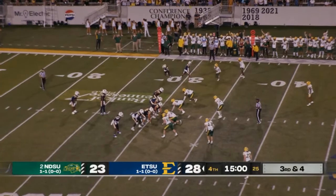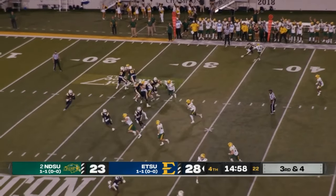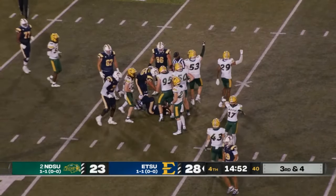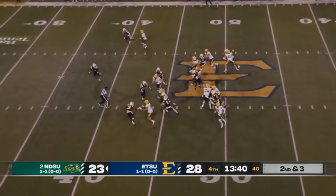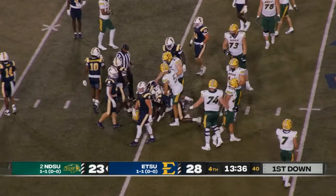They're singing Wagon Wheel in Johnson City to start the 4th quarter, and it's the Old Crow Medicine Show version as Jalen King rolls out, trying to make something happen with his legs on 3rd down, and he only gets a yard, maybe 2. Dakota State fans saw them in the parking lot. They've got to be a little bit nervous right now. Hope they're enjoying the game. Certainly hope so, as Penu gets across the line to gain and down to the 40-yard line.